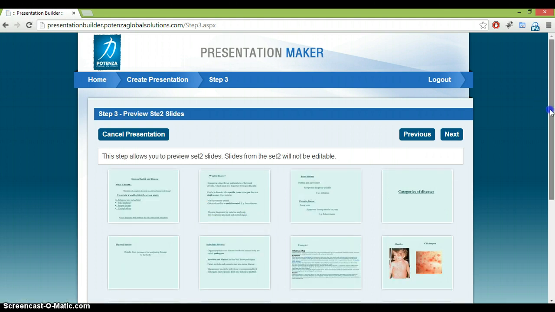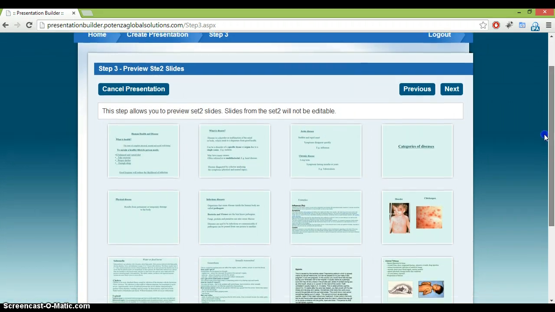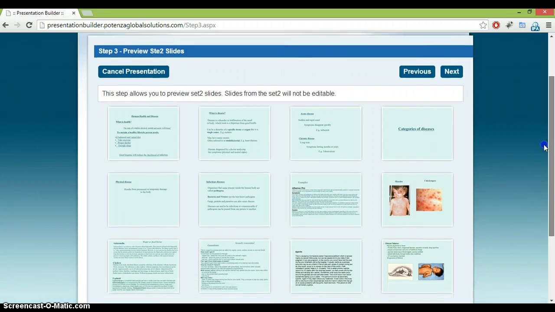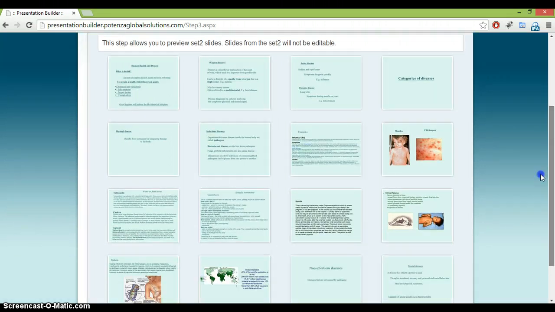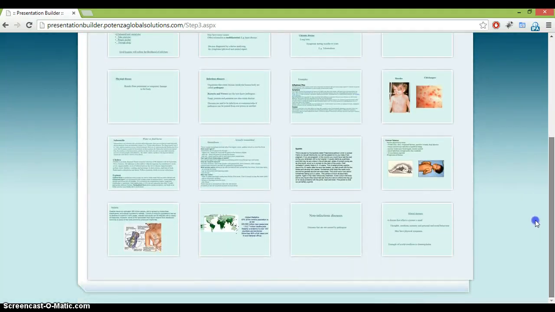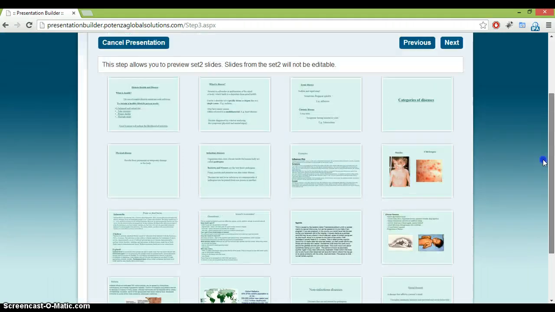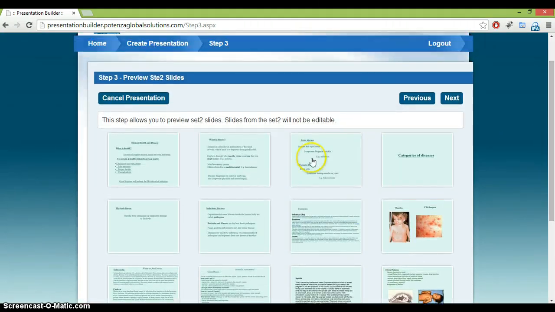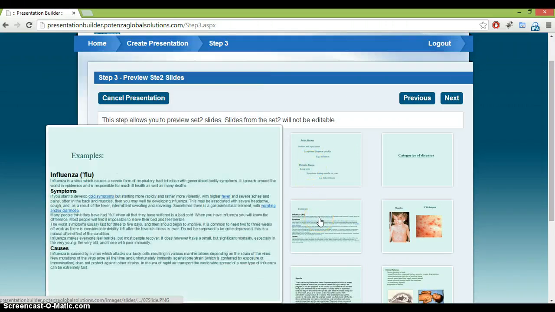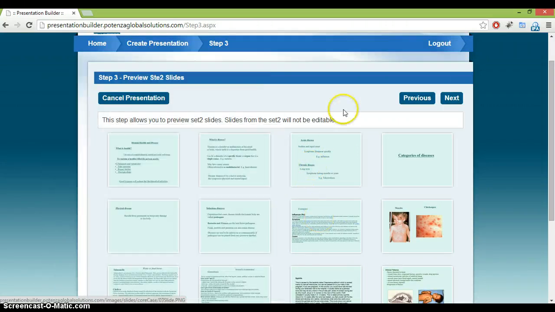Okay, this tab is showing me another set of PowerPoint slides, and these slides are mandatory, so that is part of the flow. So basically I'm getting the option that the final PPT is going to have these slides. I can also see the preview, but I cannot do any change here. So go next.